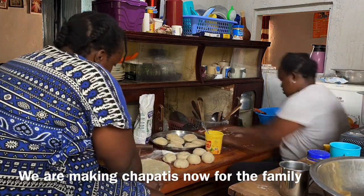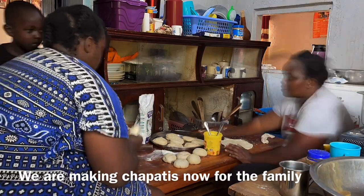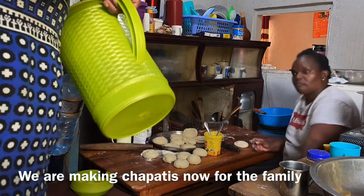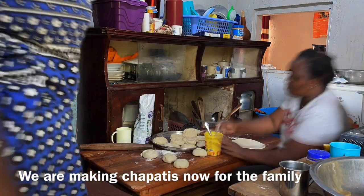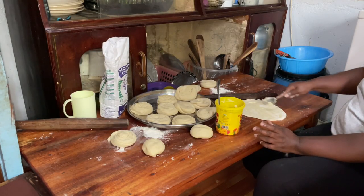It's a huge family, so we are making for everyone: my sisters, my brother, my brother's wife, my nephew, and neighbors and visitors that may come. So I'm making that, and it will be ready for dinner. We just decided to make it.